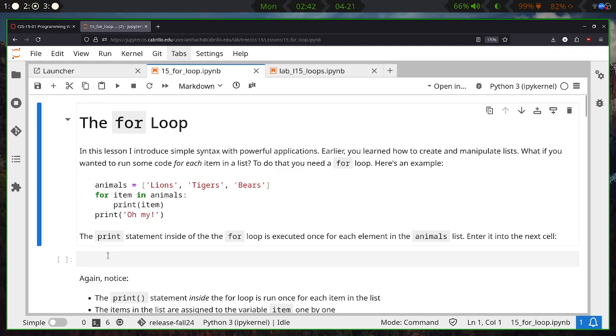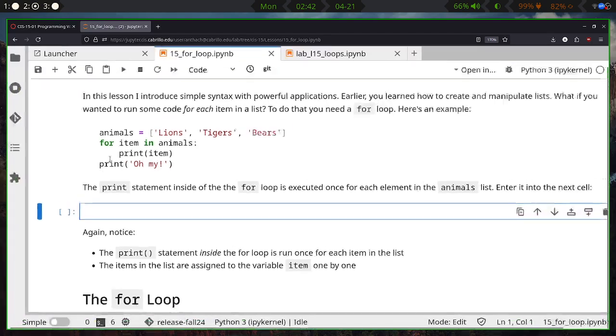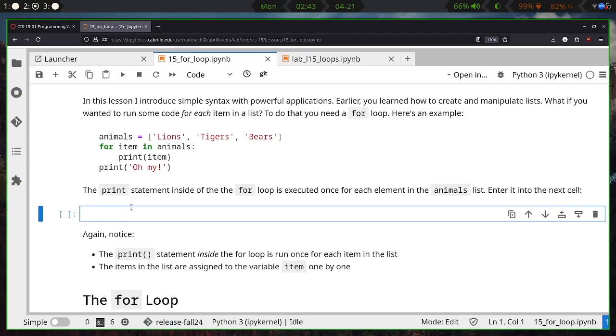Like a list. So I'm just going to go ahead and declare a list here, just like above. I'm just going to put some random strings in here. Lions, tigers, and then bears. All right, so this is a list. I'm just going to store it in a variable called animals, a list variable. Cool. So this is a finite amount of items inside of a data structure.